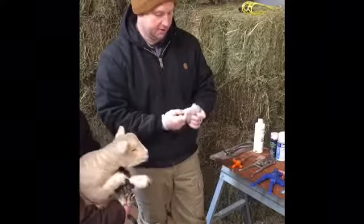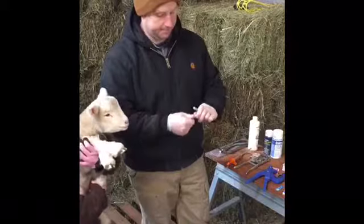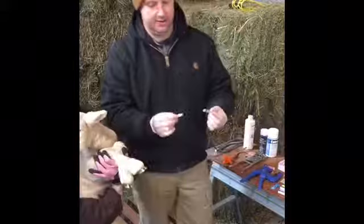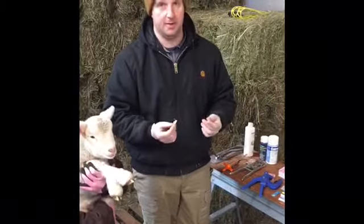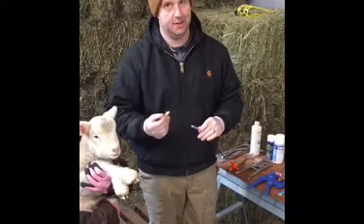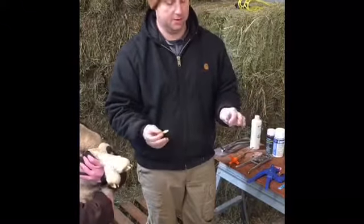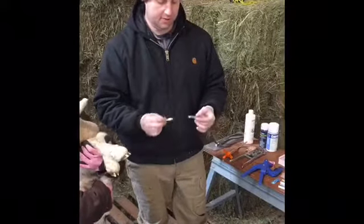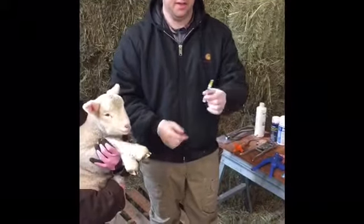The first thing I want to do is get my needle and put it on my syringe. As you can see, I've got my gloves on — you always want to make sure that you have gloves on, you don't want to do this with bare skin. This is a luer lock, which means the needle screws onto the syringe. I highly recommend using these over slip locks, where they slide on — the needle can come off and get stuck in the animal. This gives you a better seal. So the needle screws on just like that, just finger tight, and you're ready to go.